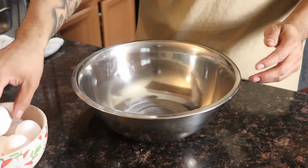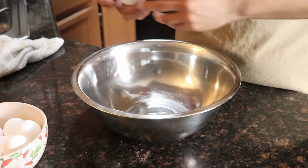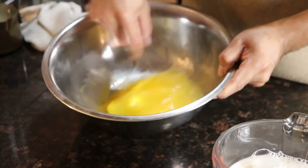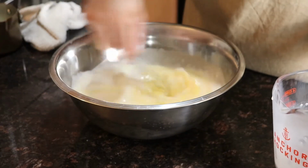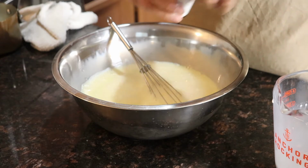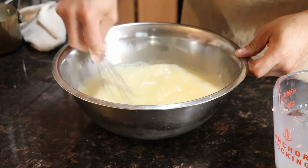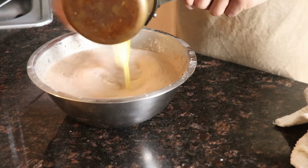Alright, so the next step would be 9 eggs. You're gonna crack them. Alright my friends, next up we're gonna give this a good old whisk first. Break up those yolks. Next up, 700 grams of milk. A couple teaspoons of vanilla paste or vanilla extract. Alright my friends, next up will be about 50 grams of melted butter. Stir.